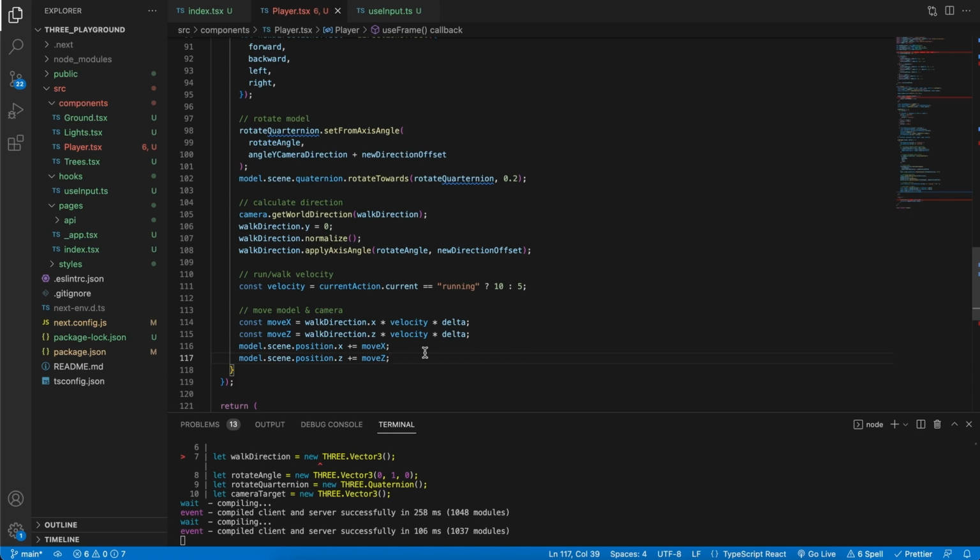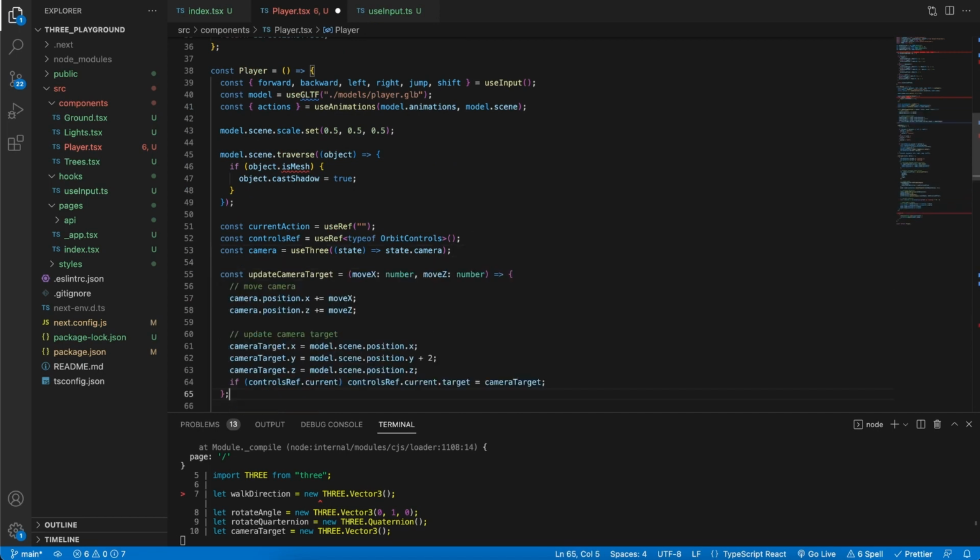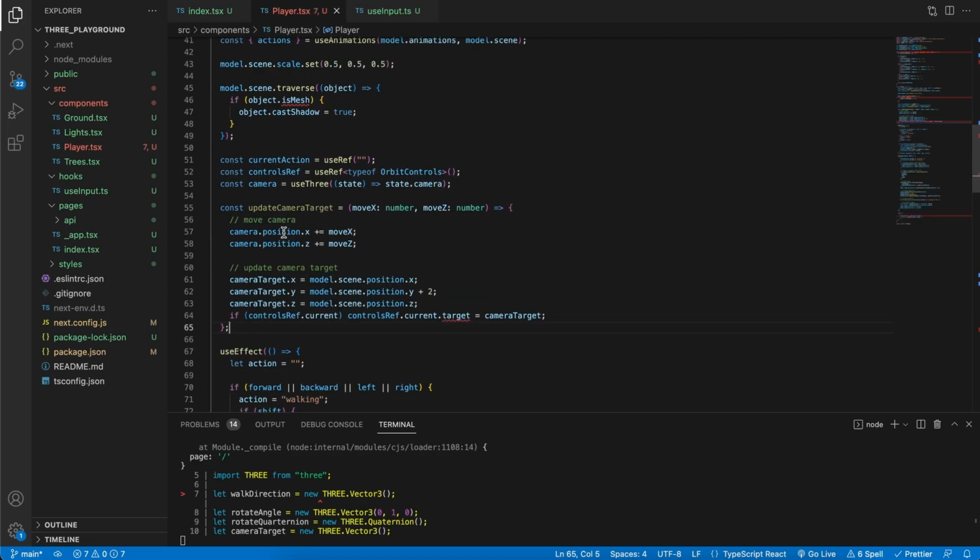So we need a tiny function for that. We can add this function here, right below our references. And this is the function. It will basically update the camera's target and make the camera point to it. So basically we get the camera's position, we update the targets based on the model, and here for the Y, we just increase it based on the model height so that the camera has a nice height that it looks at the actual model. And then we check if the controller is there and we update that target.